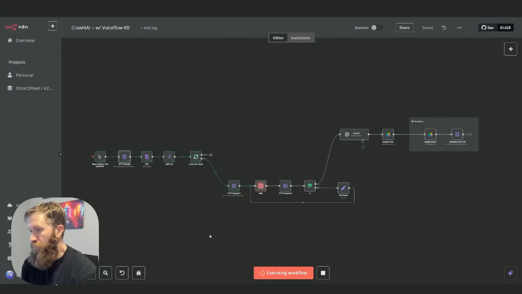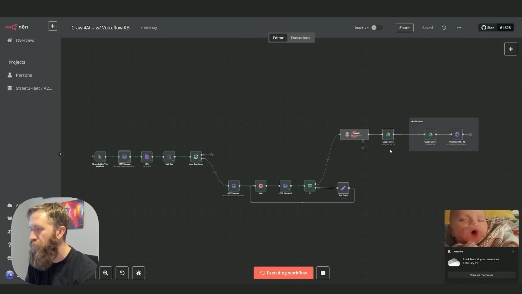All right, we're waiting 5 seconds. We're going through. Crawl4AI is running. Checking the status. Okay, I have an extra OpenAI node in here that I'm sending it to, and then I'm going to create a Google file. You'll see all of this here in a second. Let's just go through. I think this is 4.0, so it should take a few more seconds. I should probably drop it to 4.0 mini. I don't know if I need the extra juice here.